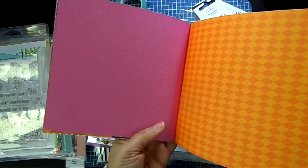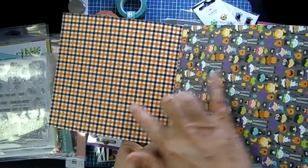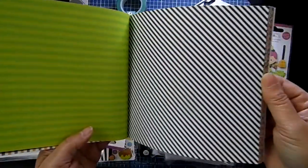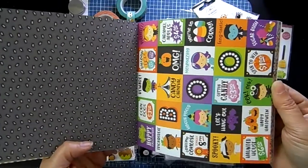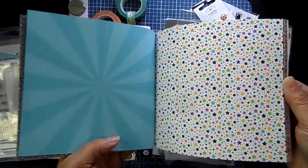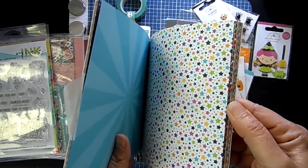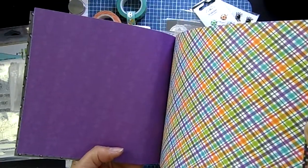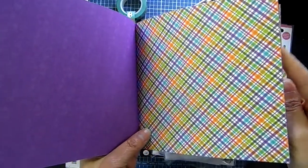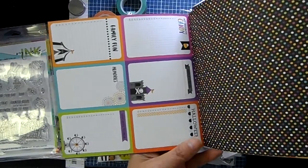And then a fun candy background. I like that pink in polka dot paper, and then this orange one. I really like the gingham. And then here's some cute characters. Some green stripes and some black and white. Some spiders, some more cutouts. Those are really cute. A blue background, some stars. Some purple, there's like little clouds, a little bat, and a moon and stars. I love this plaid. Some more cutouts, great to keep memories.